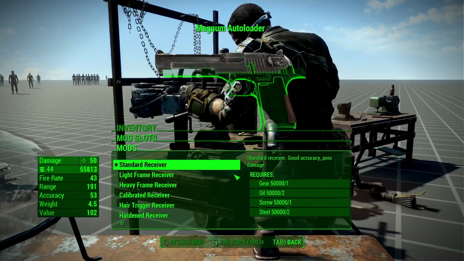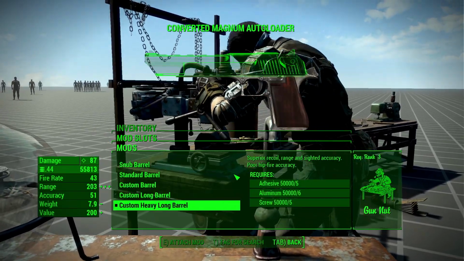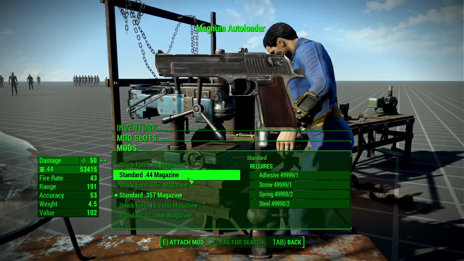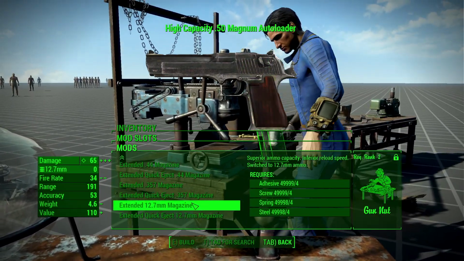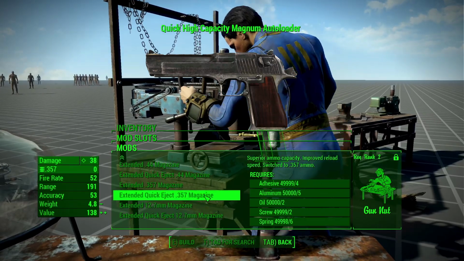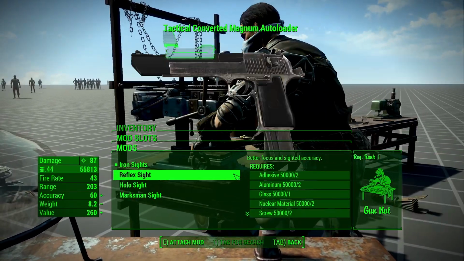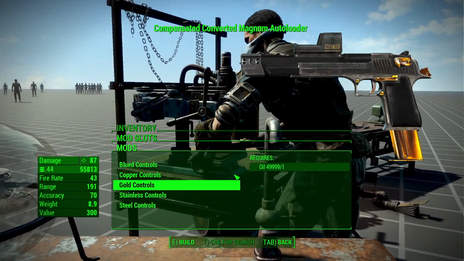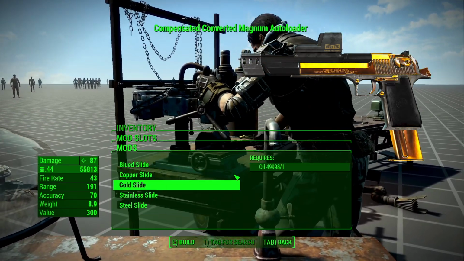At least there's a good number of attachments. 9 receivers, 5 barrels, a custom grip, a couple of magazine choices, and there's 357 and 12.7mm options if you use the Munitions version of the mod, which you should be since the vanilla version is broken, 3 different sights, a compensator, suppressor, and 5 different materials that can be applied to various parts of the weapon.